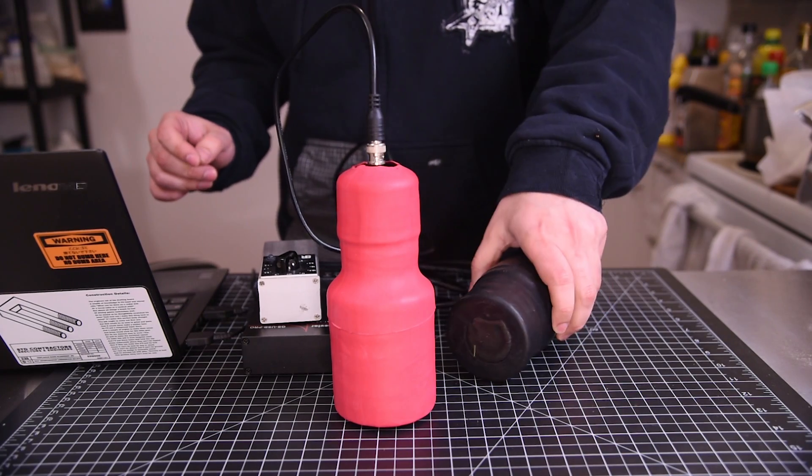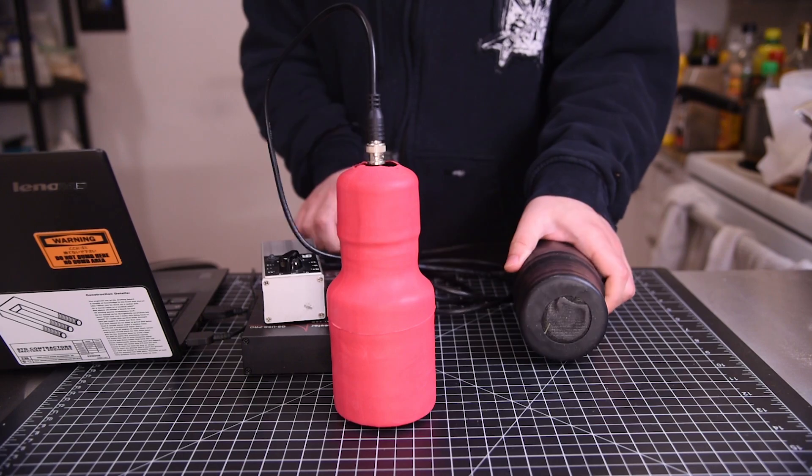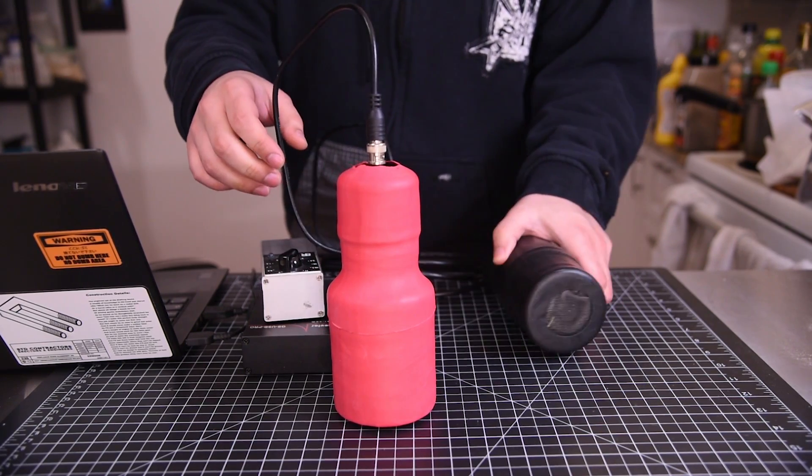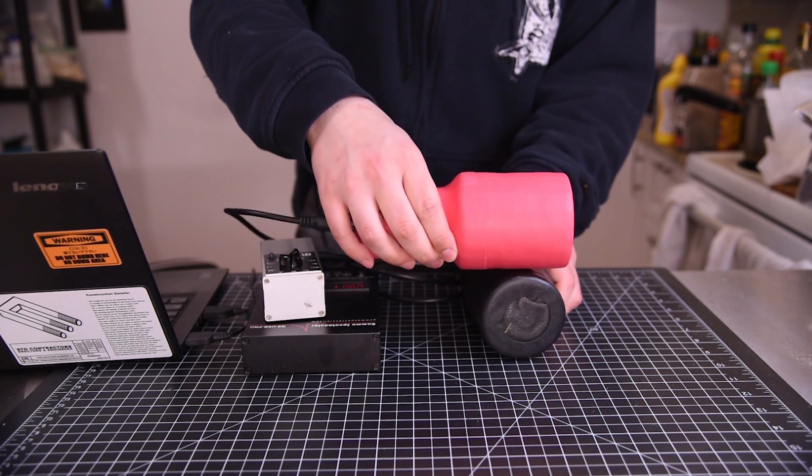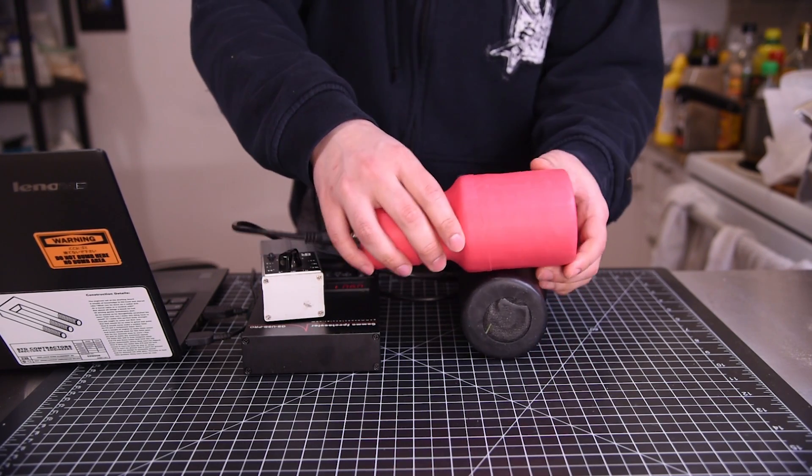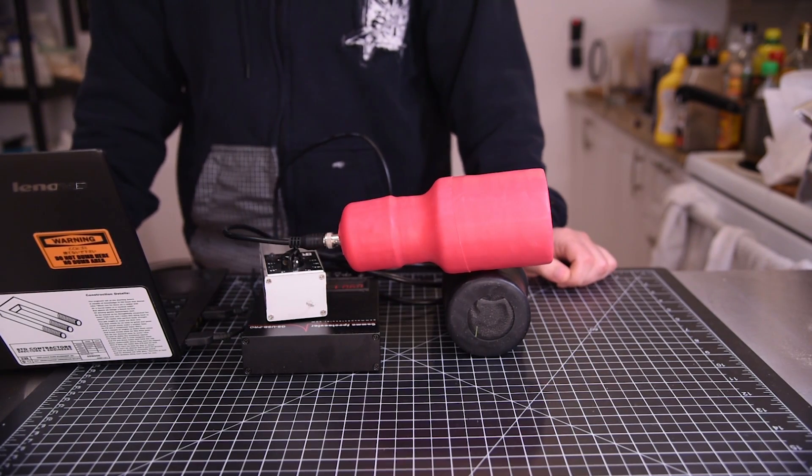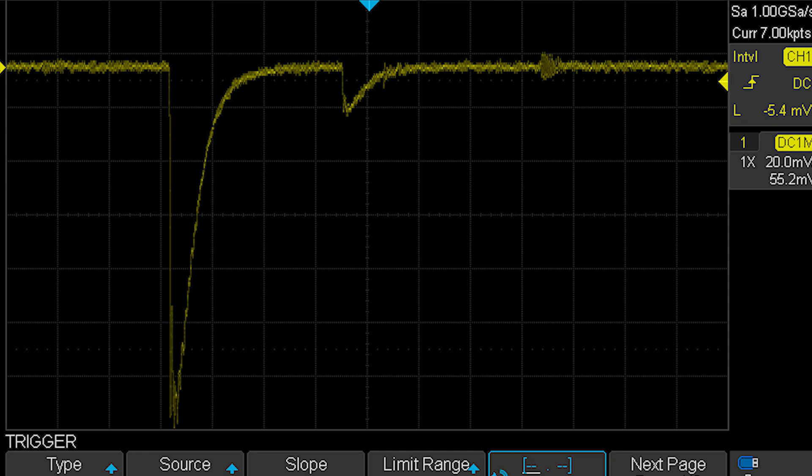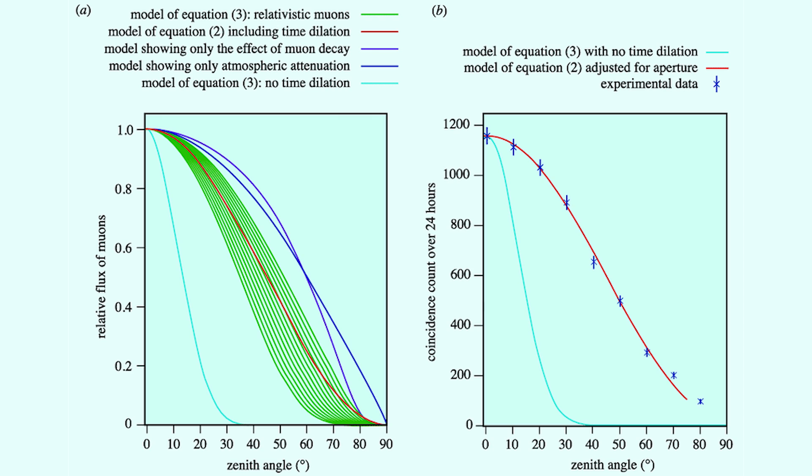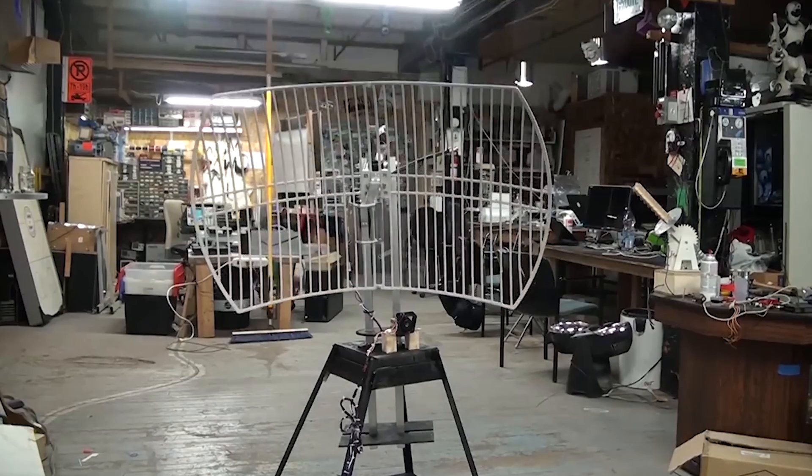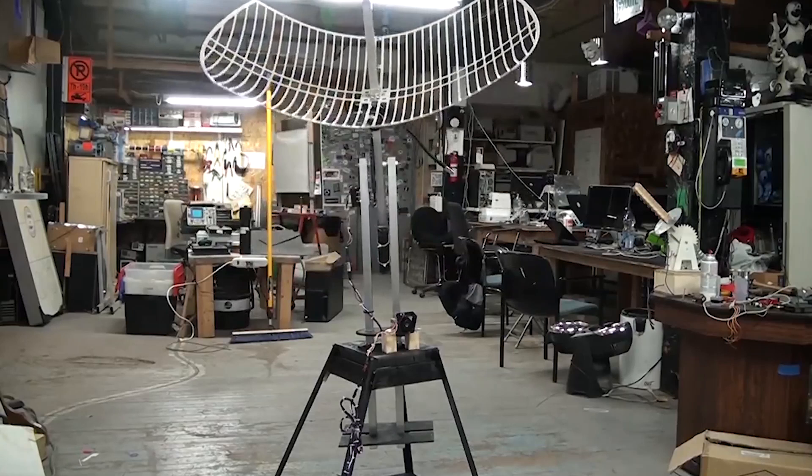In an upcoming video, we'll be revisiting gamma spectroscopy again to look at another interesting technique called coincidence detection. Basically, we connect both probes together and only register pulses that set both off at the same time. This gives directional information, so one experiment is to simply stack them and aim them skyward so we can detect cosmic rays, and even perform some really cool measurements on them. We'll be able to see them decay within the detector into different particles, and should be able to use them to demonstrate time dilation and prove an aspect of special relativity. I'm also looking at maybe modifying Pipsqueak and turning it into a gamma ray camera at some point. But that'll be for future videos, and so I'll leave it there.